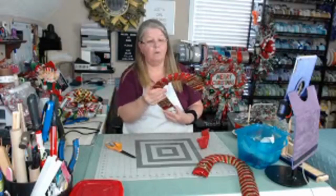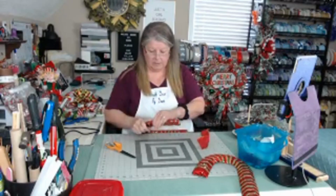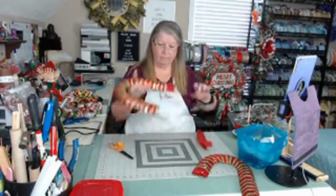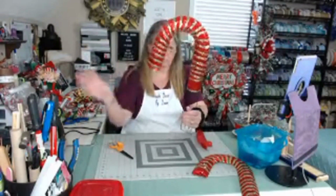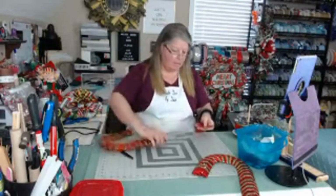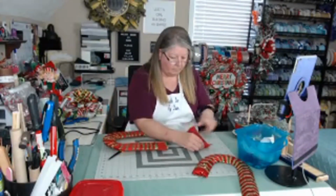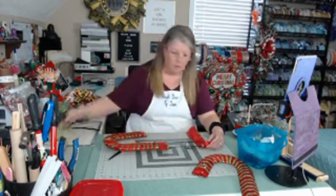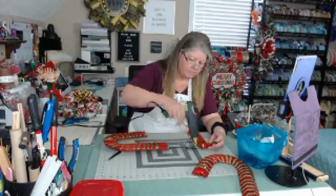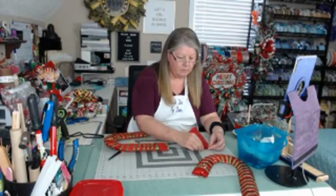All right, so there's that one. I think I might have put too many on here, wrapped this too many times, but that's all right. It'll be okay. So there's that part. Now I'm going to finish this last little piece right here. All right. Now I'm going to do the same thing on the bottom that I did on the other one. We're going to do it halfway. Hit this with some glue. And then I will show you how I'm going to put these two together.